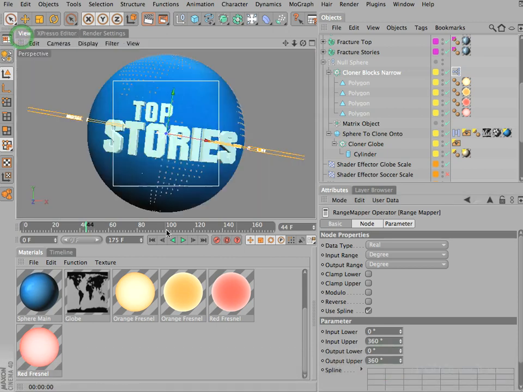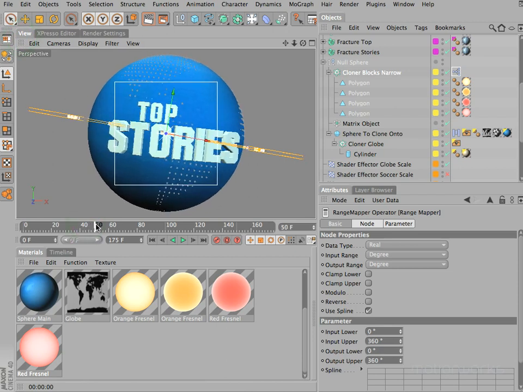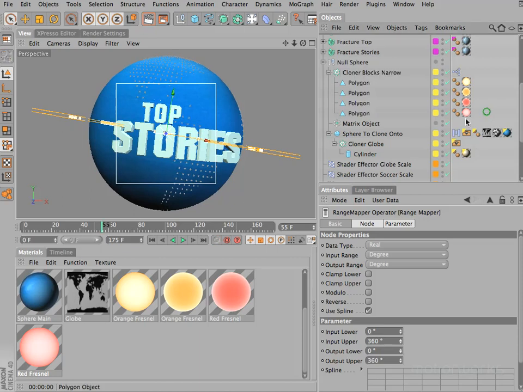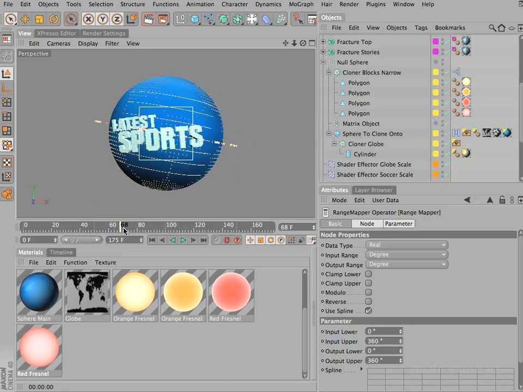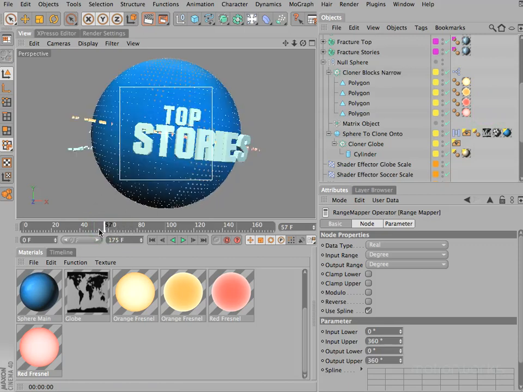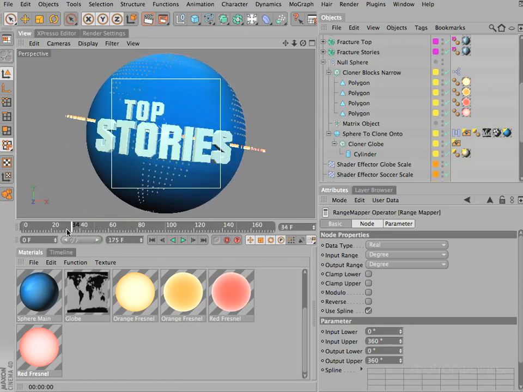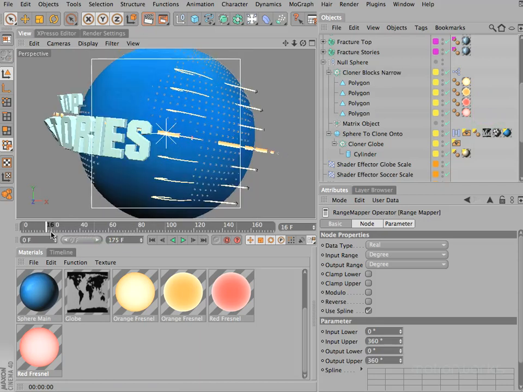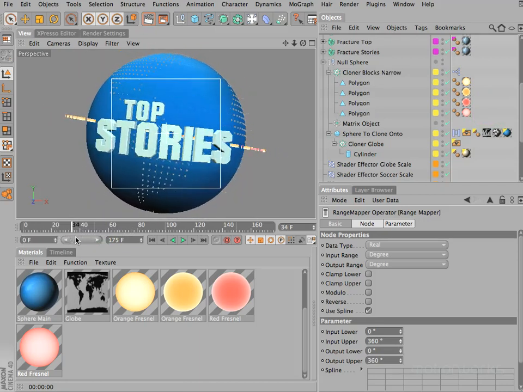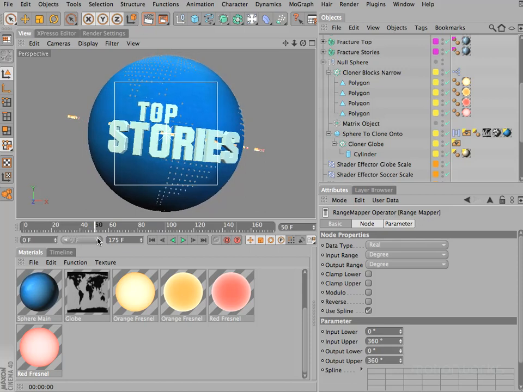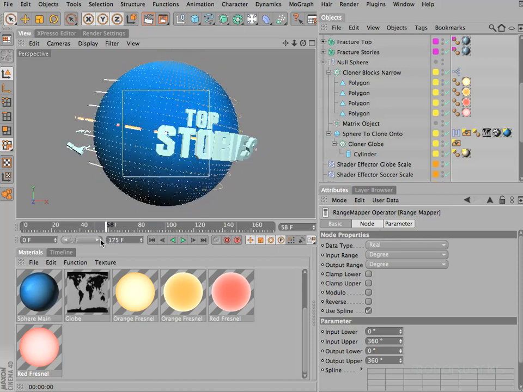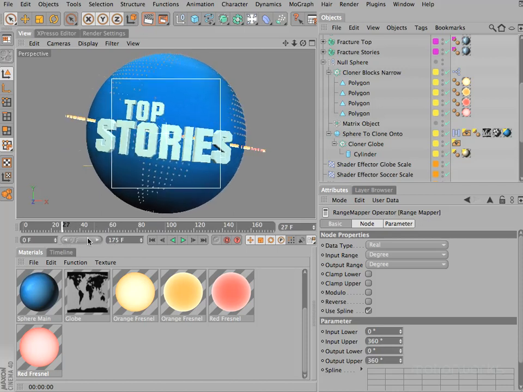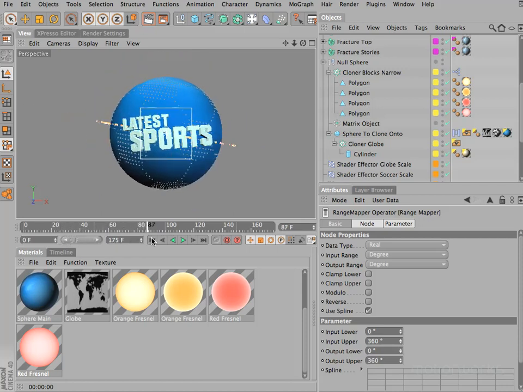And if we now come back, and as we scrub through, let's just deselect, you can see the clones are all being offset around the sphere, and the motion is very similar in speed to our sphere, and as it zooms back they move much faster. Great, so that's the effect I was after.